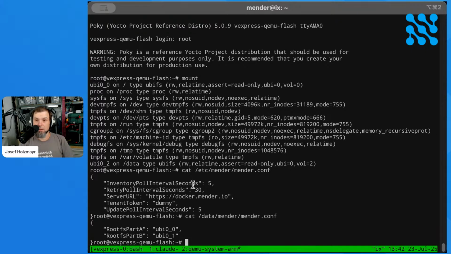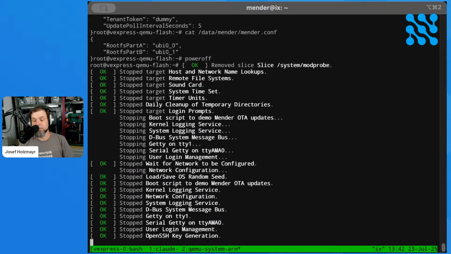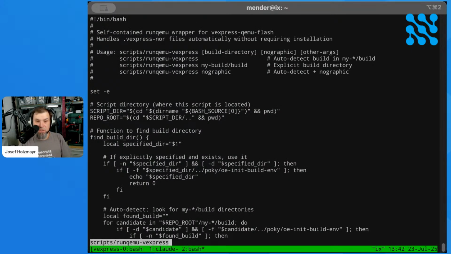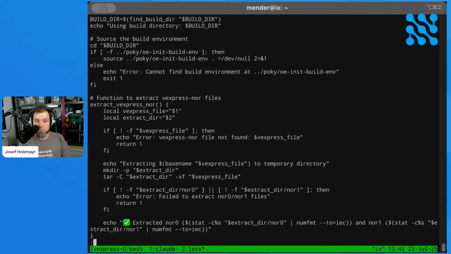I think this is basically all of the magic that is there. And as I told you, the one thing which is crazy about the 64 megabyte flash emulation plus needing more storage space is the unpack magic, which basically is hidden away in this script.